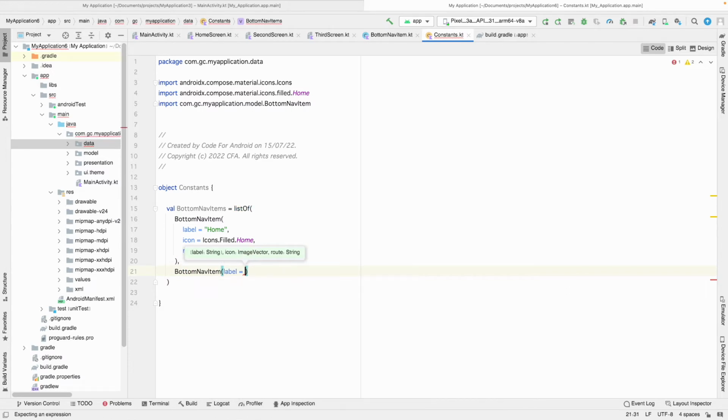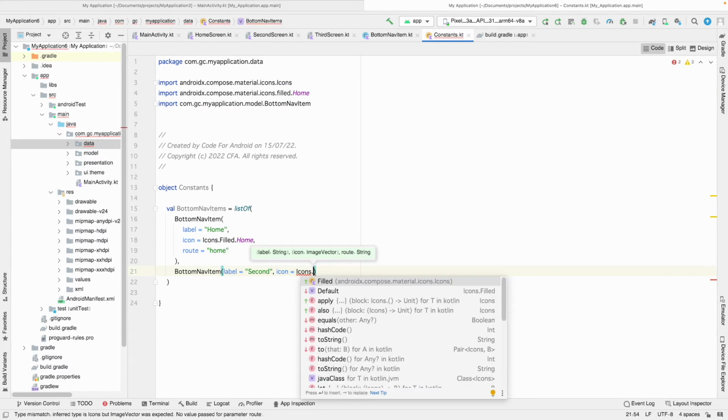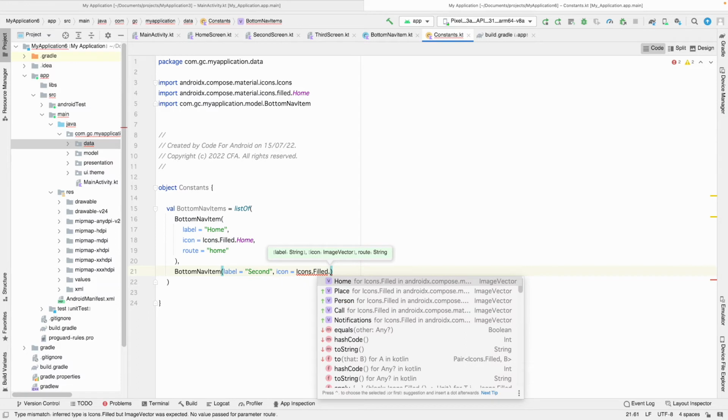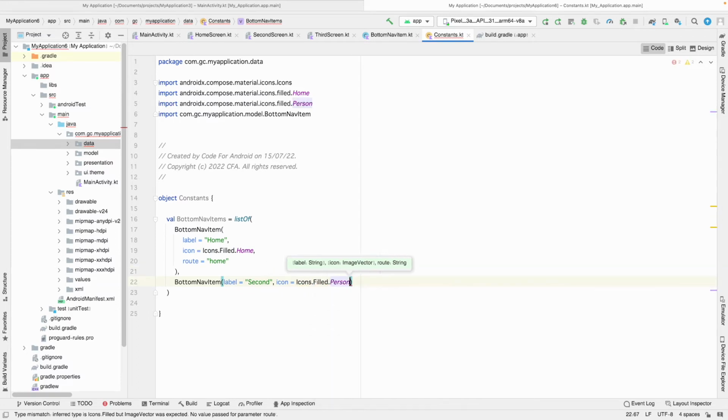Here the label will be second screen, second, and then the icon will be Icons dot, if you want you can take any icon. I'm just showing you a demo, I'm taking it as a person, and then route will be, sorry, in this icon route will be second. We are taking the name of the route as second.